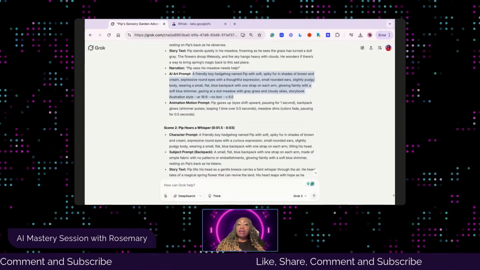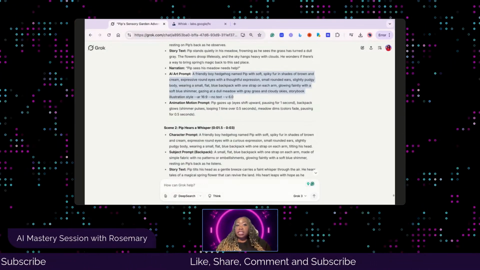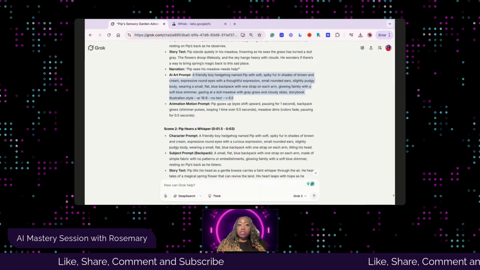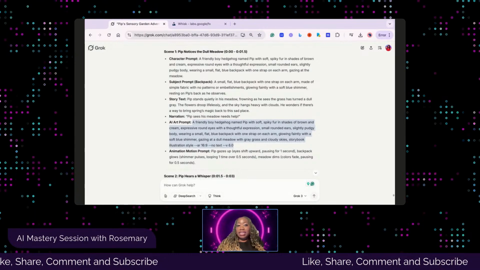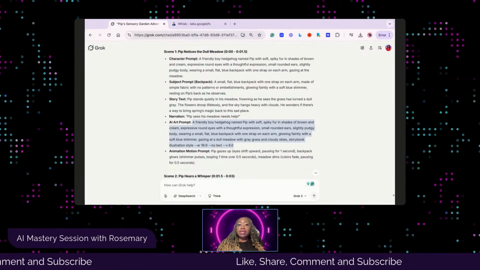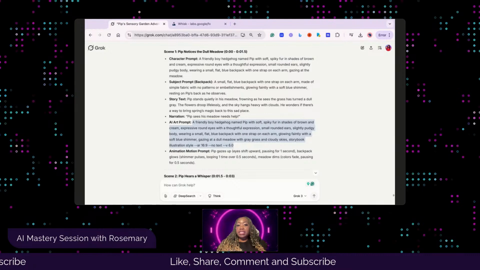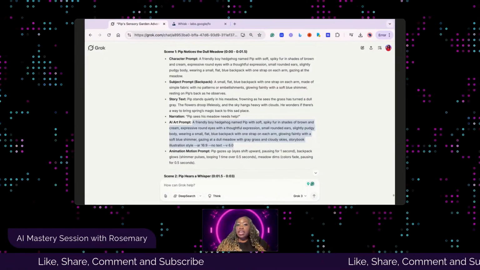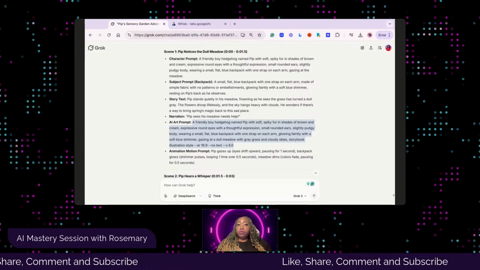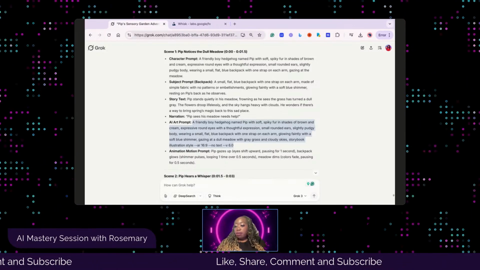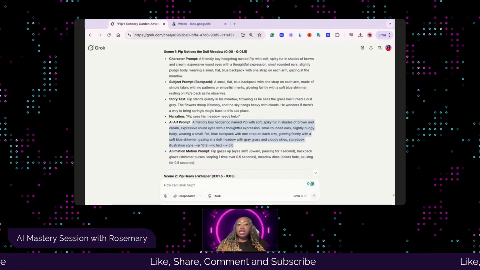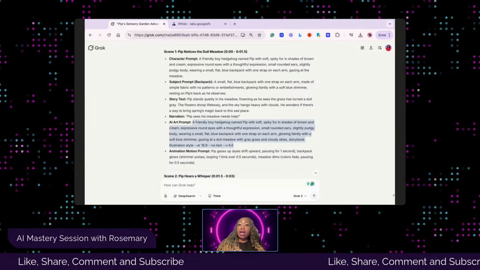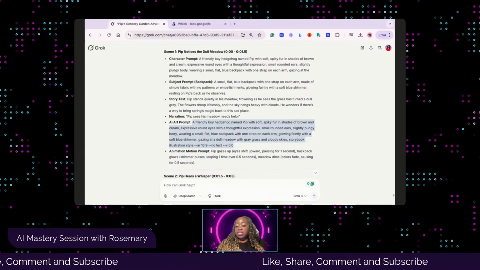Now, the beauty of my format that you're literally getting to see live is I cover everything in the prompt. So this is a very potent prompt setup. It comes with the character prompt, the subject prompt, but the subject prompt is special to the special element. So in your storybook for your characters, you may have special elements that your character needs to have, such as a bag or a scarf or a flower, whatever the special element is.